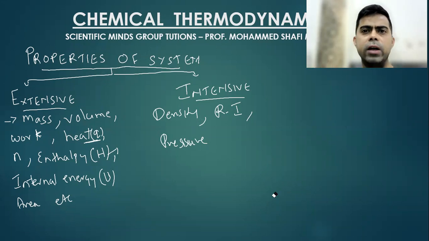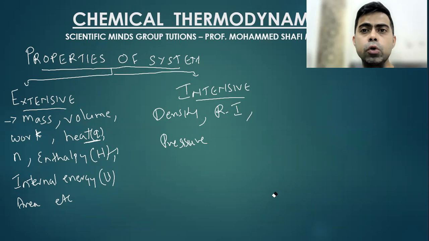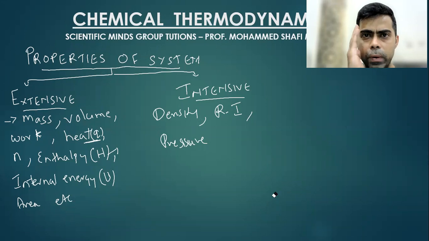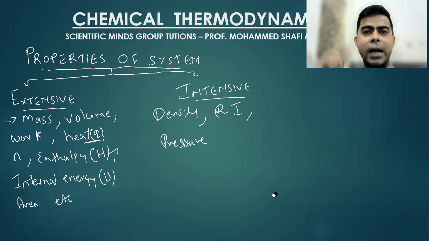In space, there is no air. So when you release a ball, it will go in any direction, and work is force into displacement. Displacement is a vector quantity. If there is no direction to your force, work is not done. So even if you have internal energy in space and you try to release the ball, it does not go in the proper direction because there is no air, there is no opposing force. So that is why we always consider external pressure to be very important to carry out work.